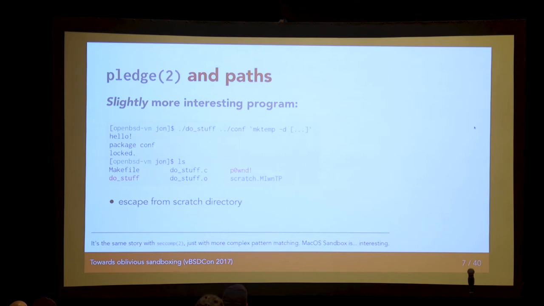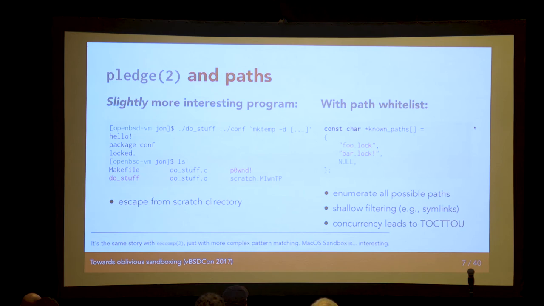If, on the other hand, we look at what happens when we run the same thing under pledge or under seccomp. If we allow the openat system call and we say, dear process, please run with this configuration directory, and please run with your scratch space being something that I just made with mktemp, ../pwned. So actually, we're able to write stuff outside of the scratch space that was assigned. And so if we try to have any program that's more complicated than just a bunch of existing file descriptors and straight I/O from one to the other, we get into real trouble when we use systems like pledge and seccomp.